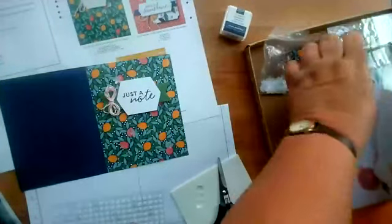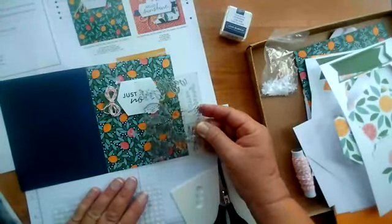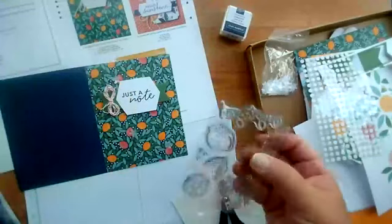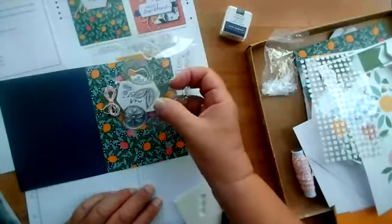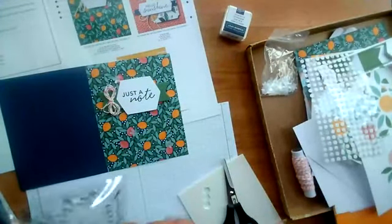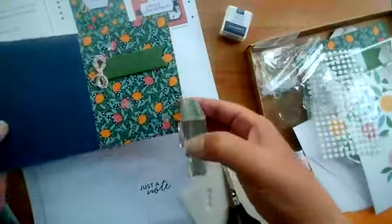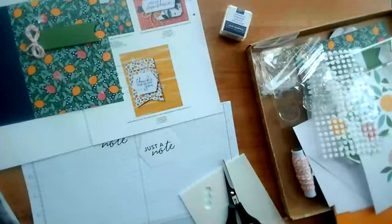Now if you wanted to, you could stamp, you know, a corner of the lemon, or you could stamp some of the leaves. Obviously they haven't done that because this would require, unless you did it in navy blue, a different ink. But I think if you're an experienced crafter, that would be quite fun just to stamp that. I think what I'm going to do is stamp the leaves actually. So I am varying it slightly from the planned version, but why not? Okay, so let me move that up there slightly. I'm hoping that's still in your view. Looks like it.